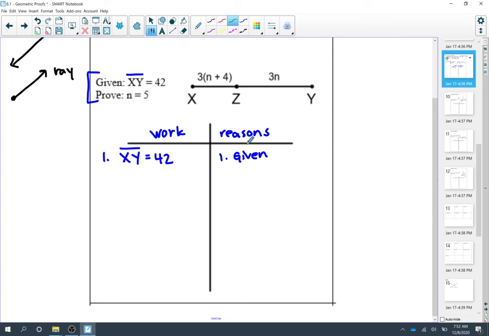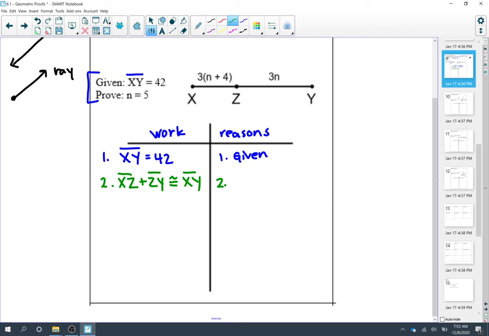So I'm going to look at this, and I'm going to look at my segment, and I'm going to go, oh, my teacher just introduced the segment addition postulate, so I might need to use that. So the first thing I'm going to say is, okay, well, I have a segment. And I know that if I take my segment, I've got XZ, which is this first part. Okay, we can't use this yet because I'm just talking about the segment. So I have XZ. If I add that to the other part, which is ZY, then that should be congruent to the length of the whole thing, which is XY.